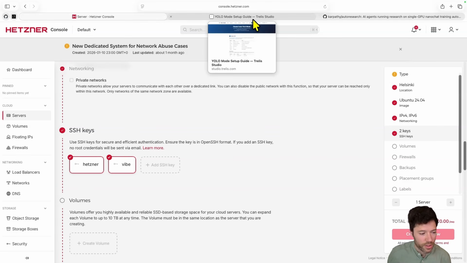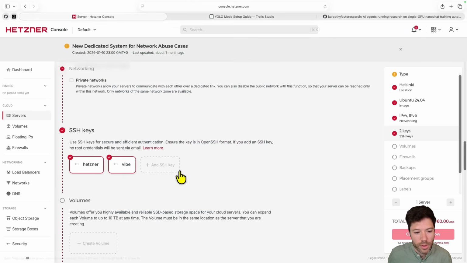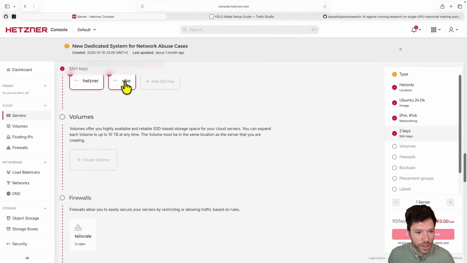Now, if you don't have an SSH key, this is what allows you to connect to the droplet. You'll need to have one on your phone if you're using something like Termius, which is what I use, or have one or both on your laptop as well. To create an SSH key, you can just run this command. This is on your Mac, called Hetzner. Sorry, I keep calling it Hetzner sometimes. Just got that word Hertz in my head. This will create an SSH key called Hetzner. So I've set the one for my laptop, and also I've got one on my phone, which I generated through Termius.